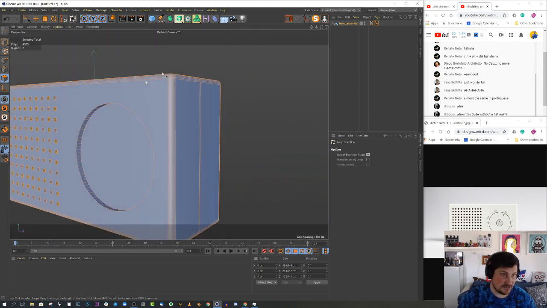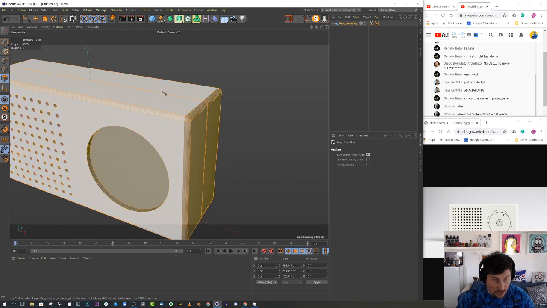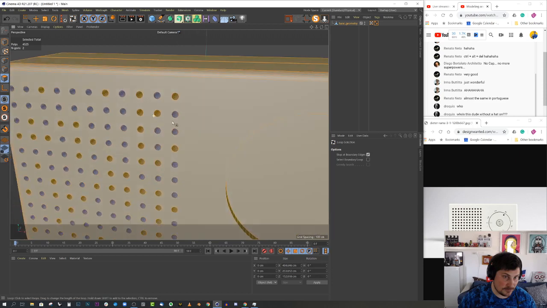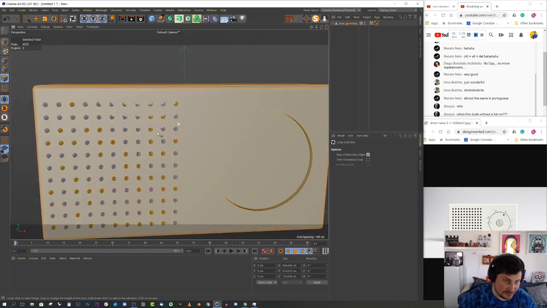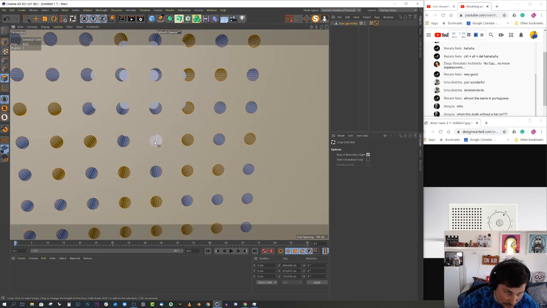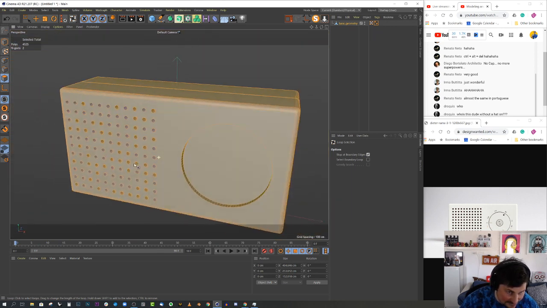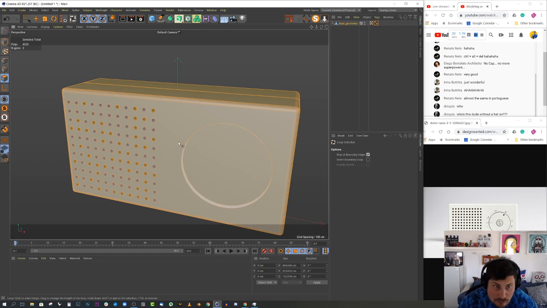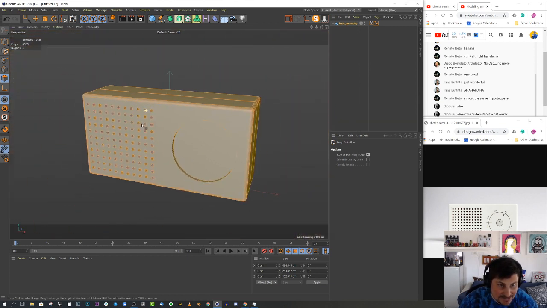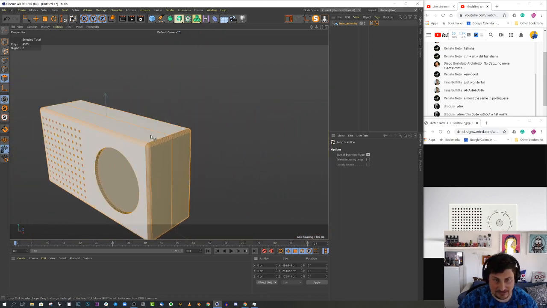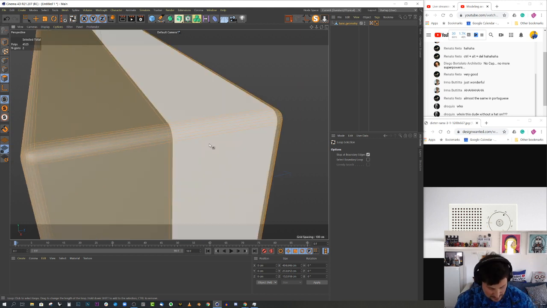Let's select all the geometry. UR to reverse. You see, so as I was telling you, not all the geometry is looking in the right direction. It doesn't matter in this case because I'm not going to have to round these edges, but this is a problem because eventually I would expect all the edges to be looking in the right direction. So you see, Maxon, I wasn't lying.